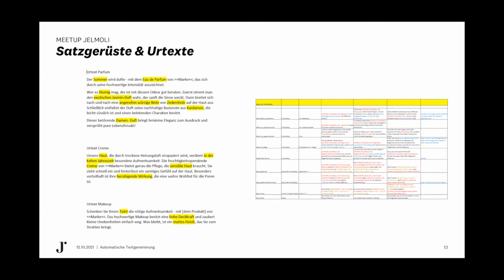So after having received the edited data that Onedot sent to AX Semantics, of course, they had to generate rough sentence structures and original text. So they used all the attributes that we provided and then created various options for sentences.